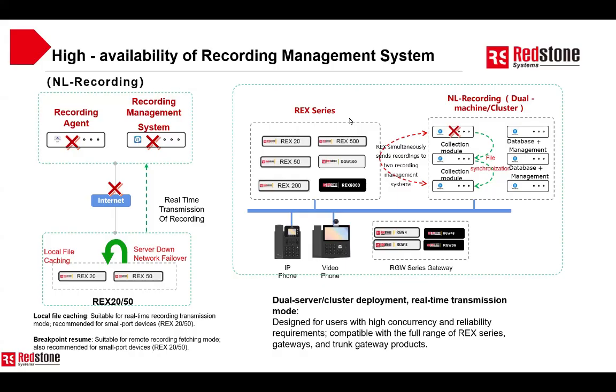Now we can deploy three or more instances. Each module can handle up to 600 concurrent recordings, so it can scale to thousands of sessions with module stacking. The redundancy is preserved in the NewLink AS. Each recording node corresponds to a dedicated recording collector module, which you can see in the picture. If the collector module becomes unavailable, the NewLink will automatically cache the recording locally. It's similar to the small devices like the 20 or 50.